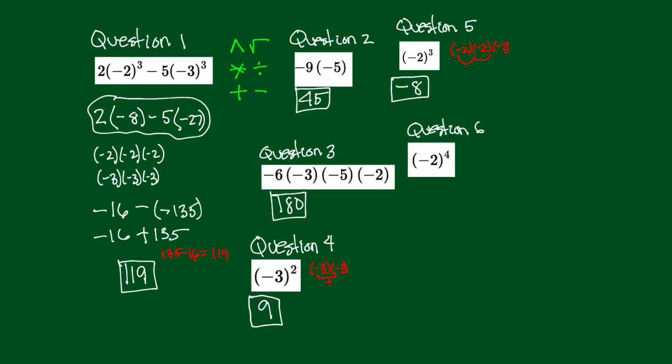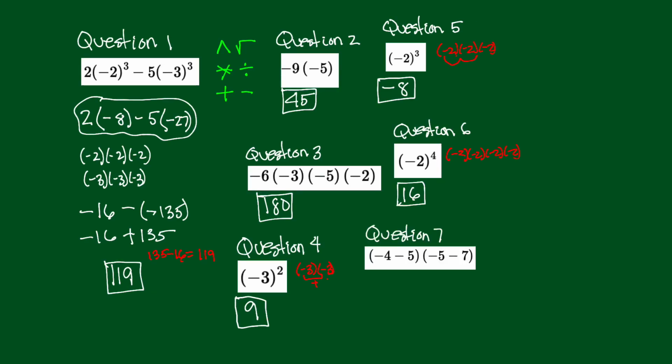Question 6. Let's compute negative 2 to the 4th. Now, you don't have to write this all out if you can do it in your head, but I'm visualizing negative 2, negative 2. You're going to get 4 of these. Now, I've got an even number of negative signs, right? I've got 4 negative signs, so I know the result's going to be positive. And then 2 times 2 is 4, times 2 again is 8, times 2 again is 16. So let's make this 16.